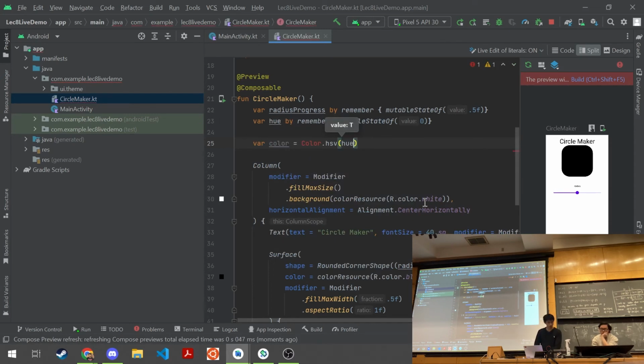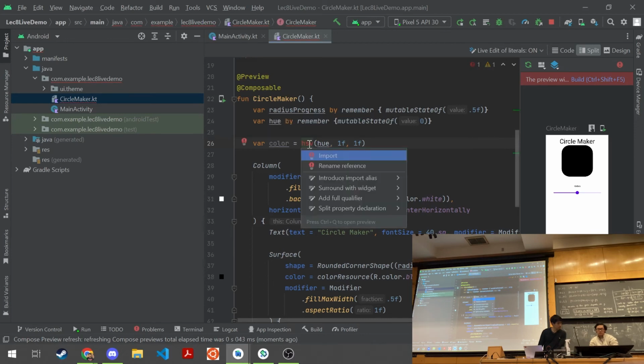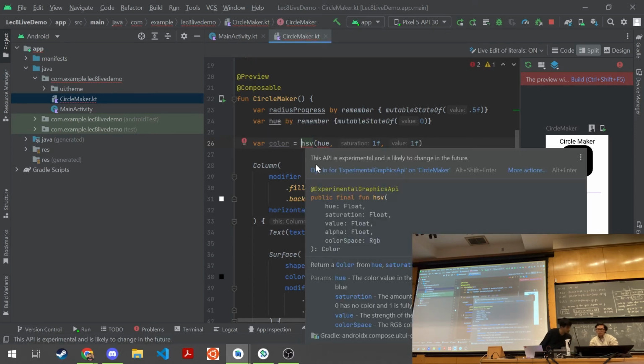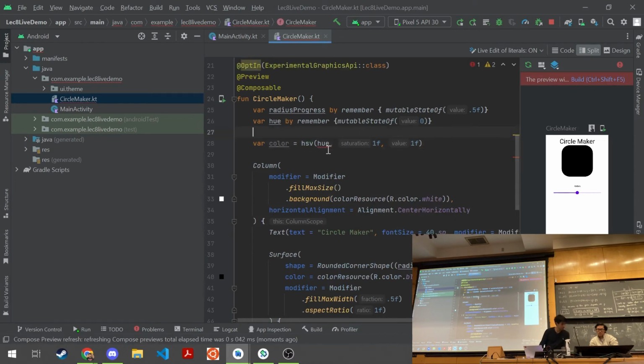Yeah, it looks like it. Hue, and for the saturation, I'll just pass in 1f right now. Import this. Experimental API, just silence that. Oh yeah, that makes sense. I hope this can just be cast into a float. Let's see if that works.